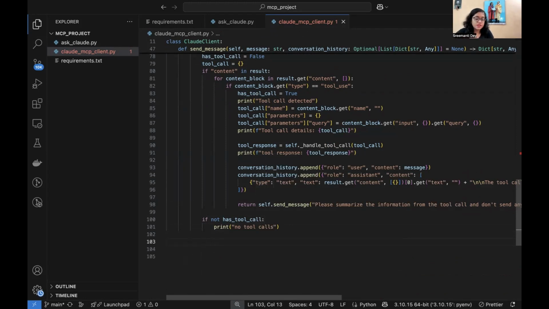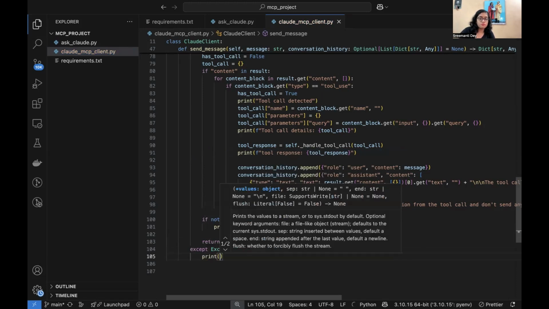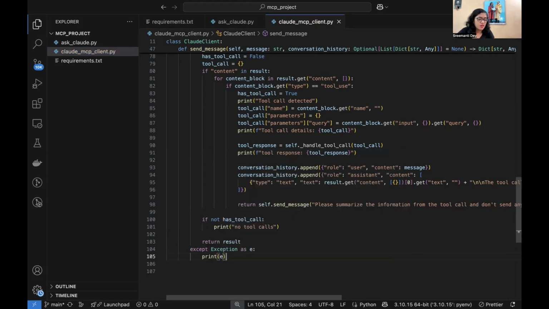We already got the web search results, I just need to summarize. There you go. And then return result. That's it. And if there's an exception, except Exception as e, then just print e. That's it.